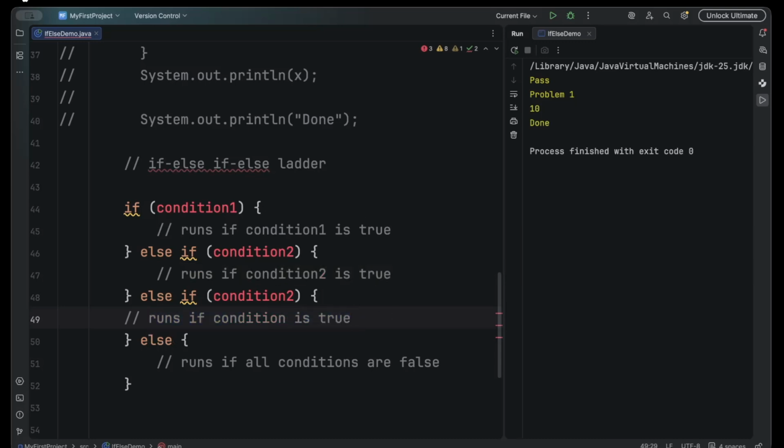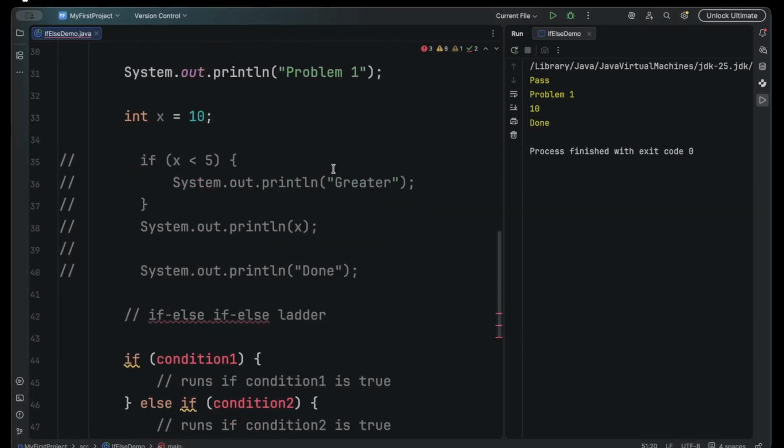Sorry, this should be 3, and the same for else. So when all these conditions are not true, then this will be executed, it runs if all conditions are false. So this is how the if else ladder works.